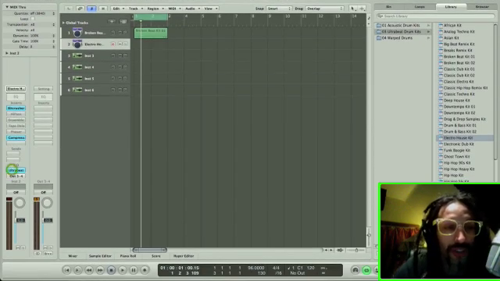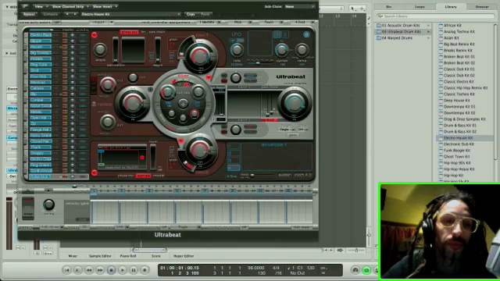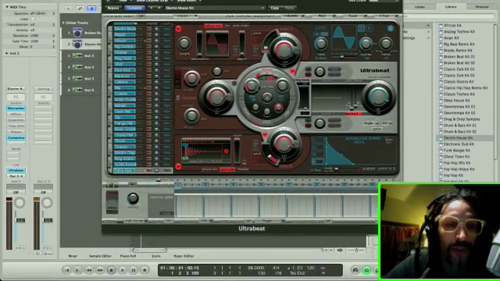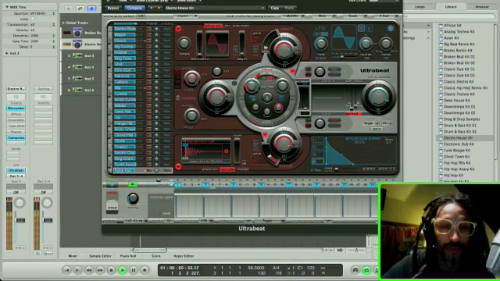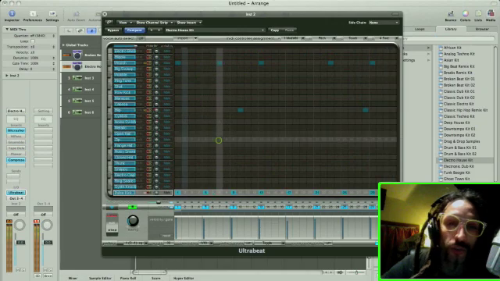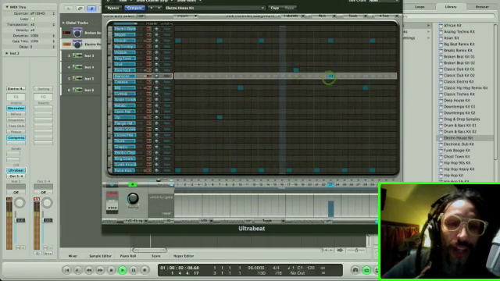If I double click here where it says UltraBeat, that's the drum machine in Logic. Pretty amazing. If you turn it on and you hit play, you'll notice there's a pattern in there. Click this button, full view, that shows where all your stuff is. You could just do that classic drawing. But anyway, I'm gonna clear all that.